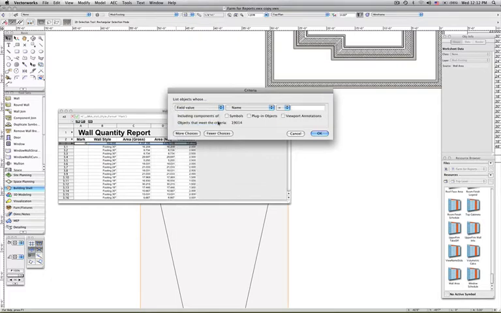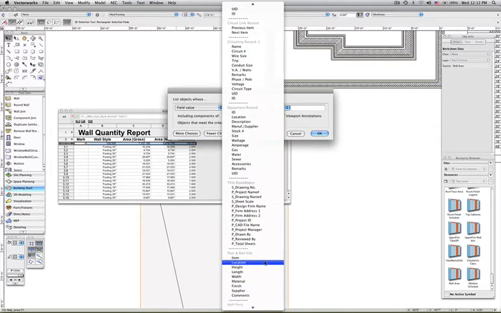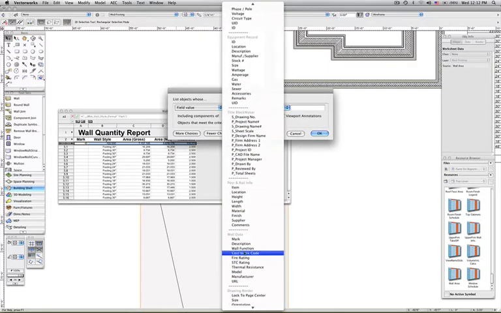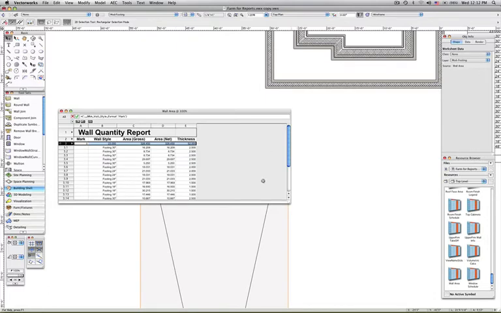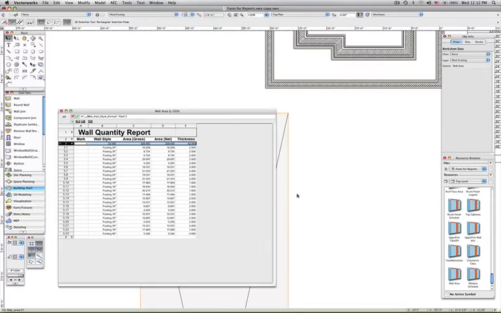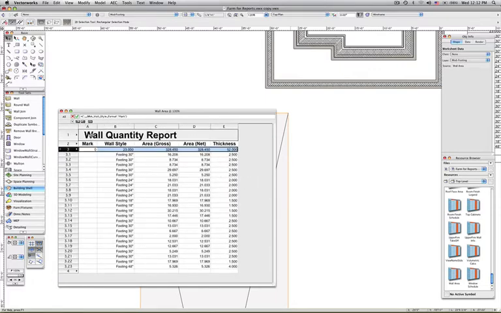So here we have a wall quantity report, and what I'll do is format the data to get the results I'm after. First, we'll limit the report to just footings. I do this by entering the criteria in the database header row, asking Vectorworks to just report on walls that have a function of footing. I set that criteria when I develop my wall style under the Data Fields tab in the Wall Preferences dialog.